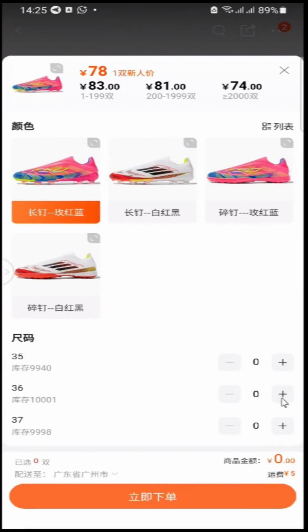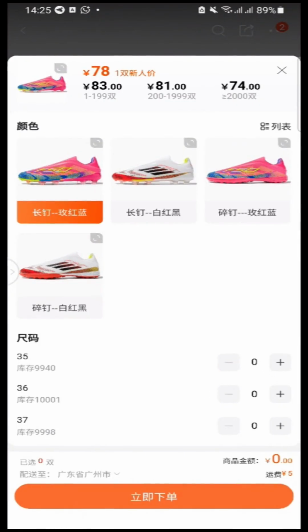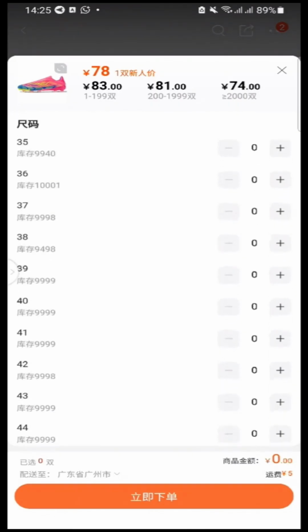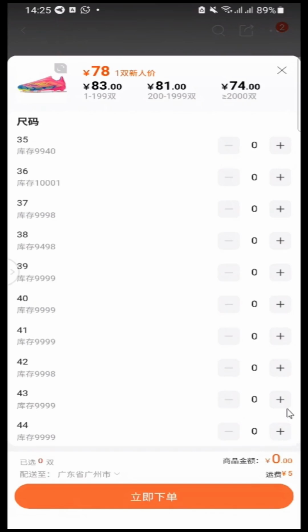So you click on that button, then you select the size and the quantity that you want. Okay, it is very easy. It is not difficult. So maybe these shoes, I want the size 42. So I come here where the size 42 is, and I just add one piece. I'm buying only one for personal use. So then you see the button below here. Okay, so you come down here and you click on it.